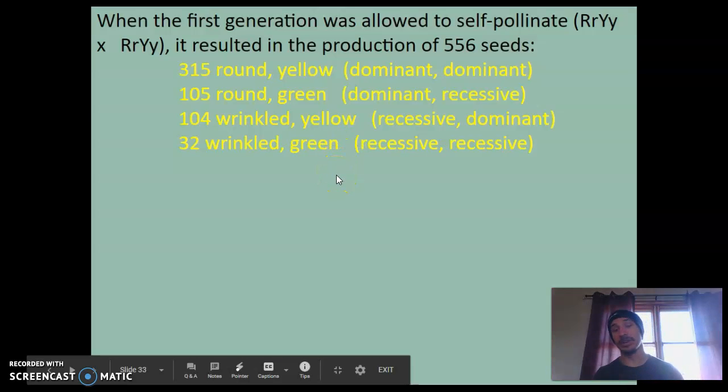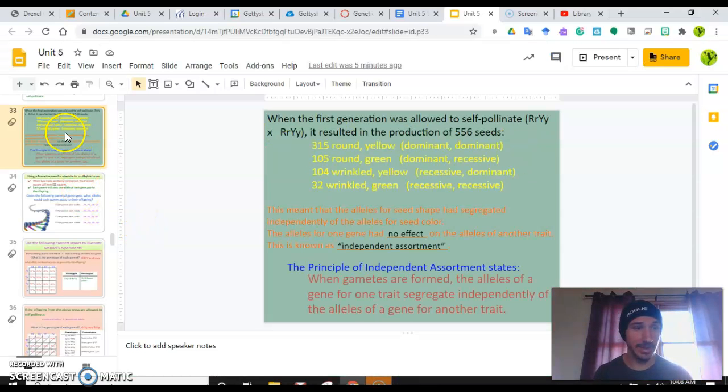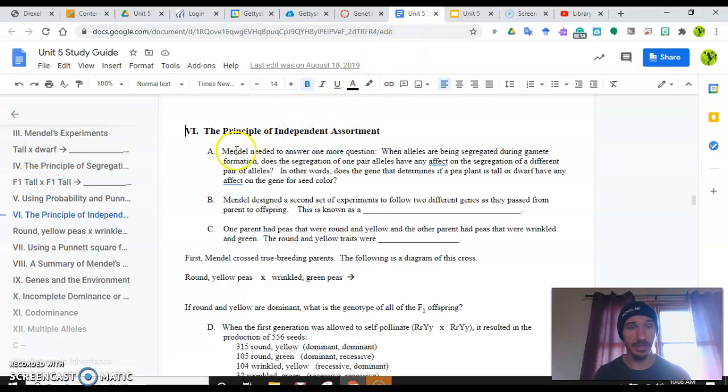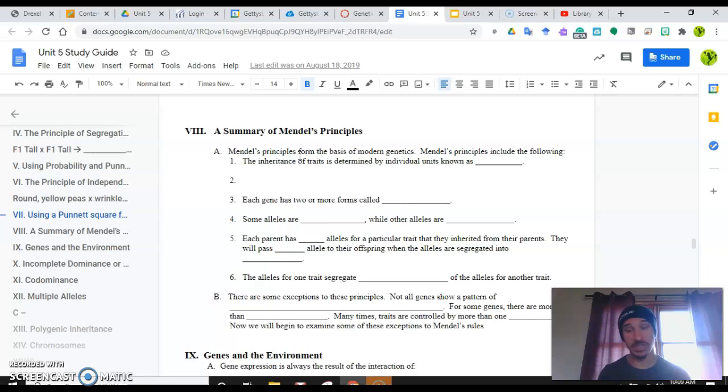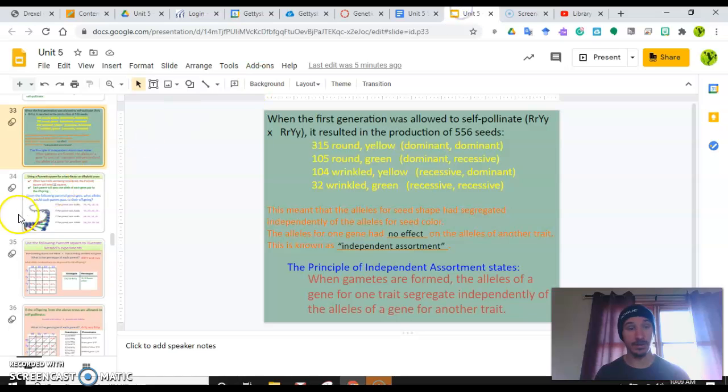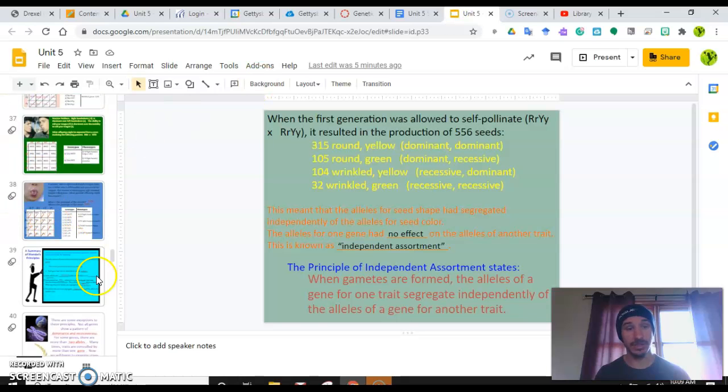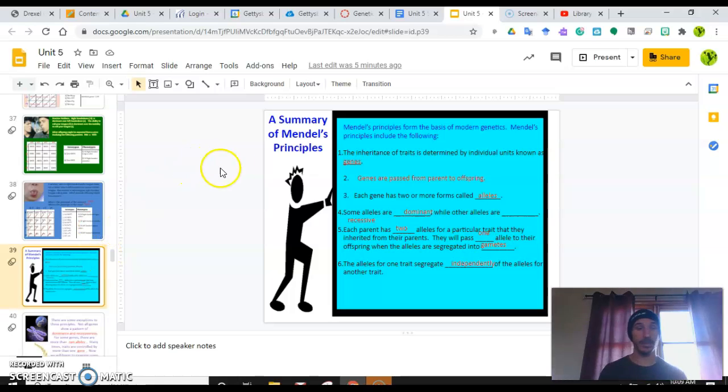Okay, now I'm going to tell you from this point on, I'm going to exit the slide. We're going to take a big skip again. We're going to skip from slide 33, so wherever you're at in your study guide, let's go to the study guide. So we started here, principle of independent assortment. I'm going to have you on the left go down to the summary of Mendel's principles. So you just start here, and everything between independent assortment where we just left off and here, you're skipping. You can delete that from your study guide, please. And that includes all of this up until this slide right here. This is where we're going to pick up.